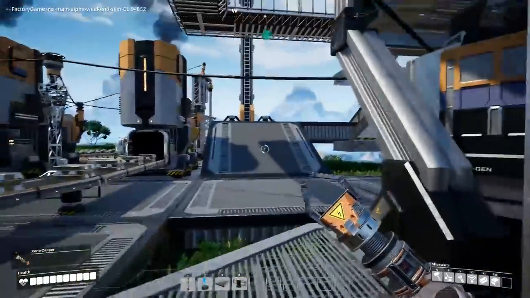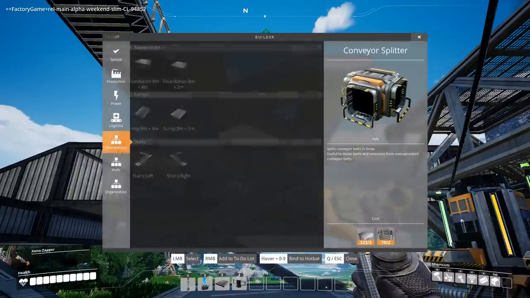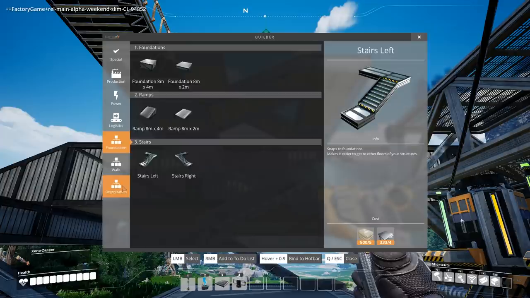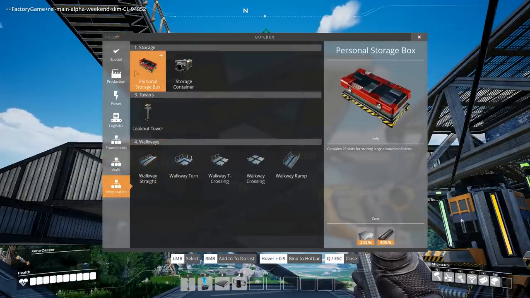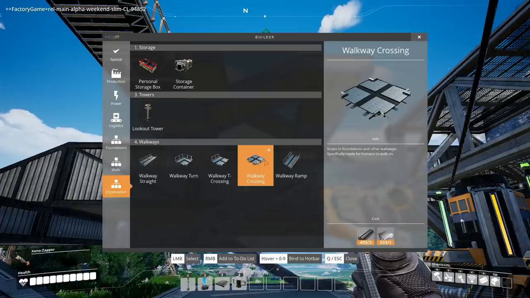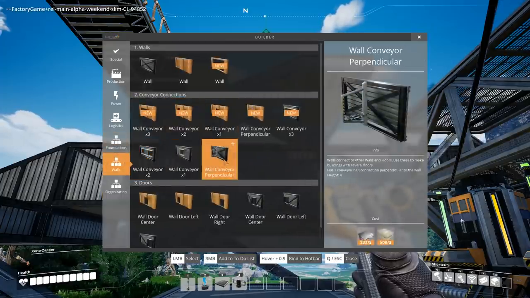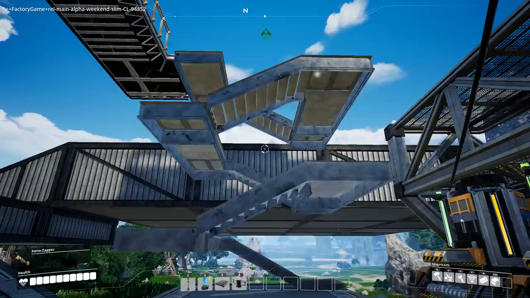Alright. So, over on this right-hand side, I've been messing around with some of the platforms because we have these foundations and we have stairs to the right. But also, organization. We have walkways now and lookout towers and extra personal storage units that we can make. And that's all kinds of lovely. So, walls... Got all kinds of walls and wall conveyor perpendicular, so I believe we can use these walls to make conveyor belts go around. I don't know.